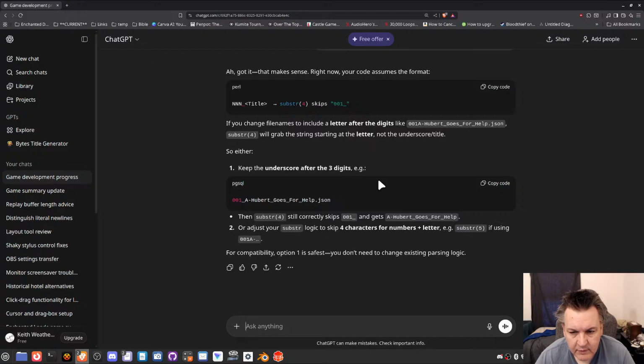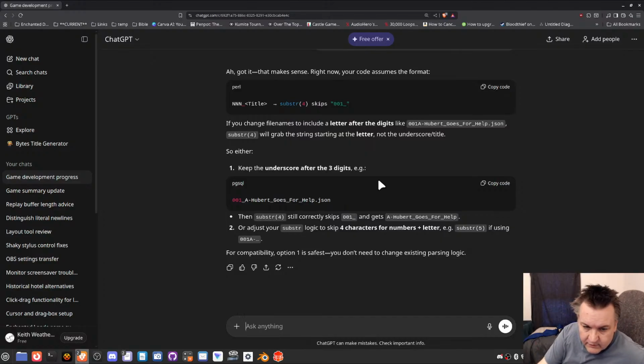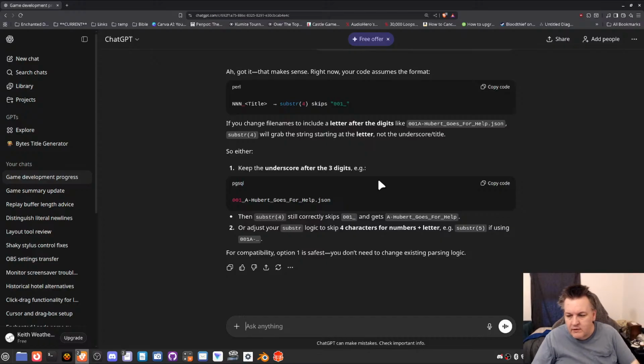If you change file names to include a letter after digits, we'll grab the string starting at the letter, not the underscore title. So either keep the underscore after the 3 digits, which correctly skips 1, or adjust substring logic to skip 4 characters for a numbered letter. What's the safest?